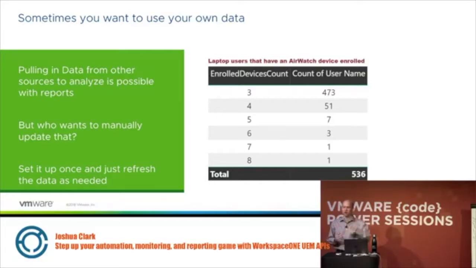Sometimes you just want to refresh it and be done with it. Set it up once, and then it can be as up to date as you want it very easily with the APIs. So, for example, I've taken a report out of SCCM here, and a report out of some APIs out of AirWatch, and correlated the two to see who's got a laptop and multiple devices in AirWatch. So I can help to again make some business decisions on that.